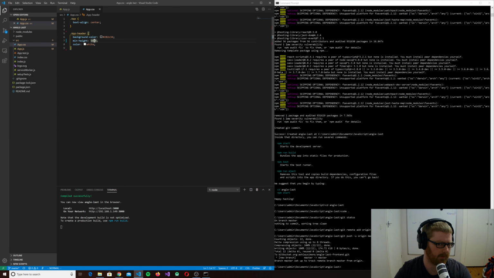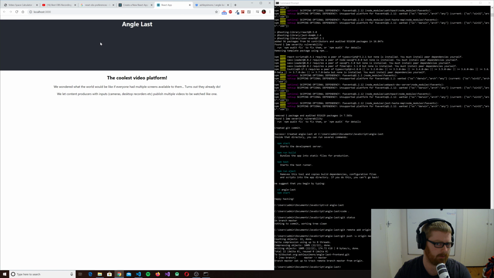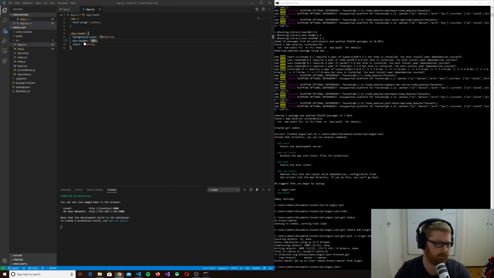Let's do this as like 20 view units. And let's grab view units altogether as well. If we do view units, it will display well on a desktop. It'll stay small, it'll sort of display small on a phone.